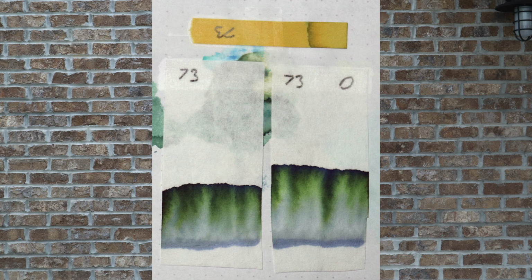The one on the left is done the way it's supposed to be done. I put a line of ink down and immediately put it in the water for 10 to 15 seconds. Now we see a light blue line across the bottom and some blue pushing up. We see the green come in and then this kind of purple up top. It's a very interesting mix of colors.